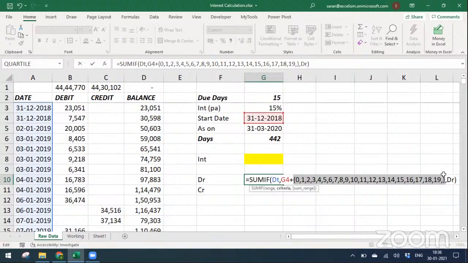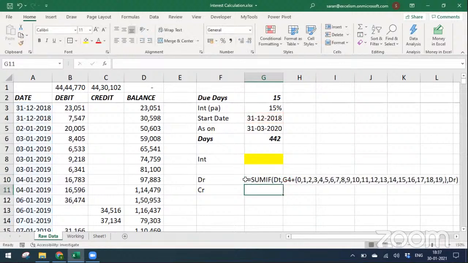Concentrate, everyone. Instead of this, I should have a method which can give me an array of 442 numbers. For the time being, I just convert this into text. Now let me explain the function which can support me. NPER. No, Arun, how come NPER? NPER is number of periods, right? But I want the serial numbers here. No problem, let me explain.